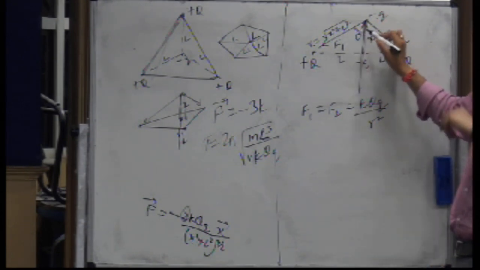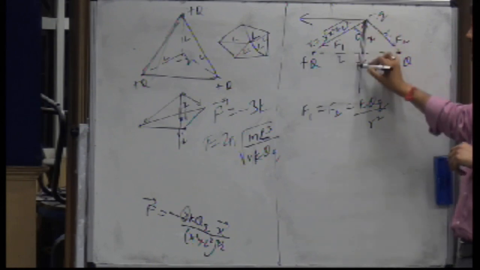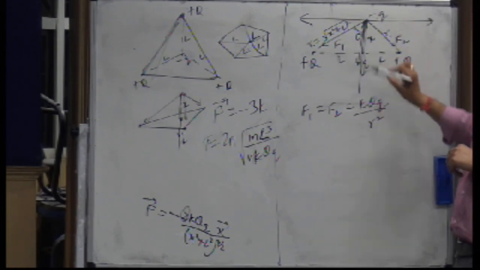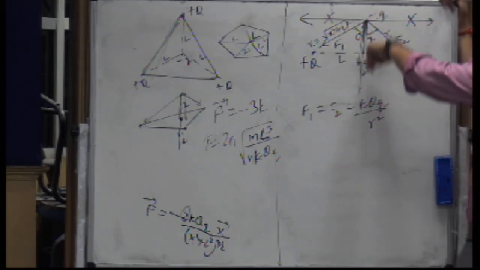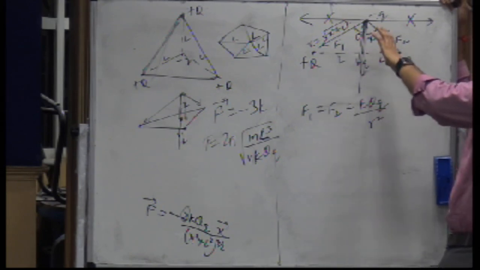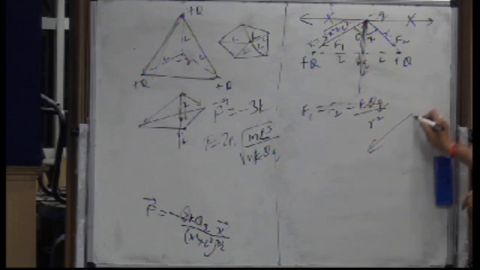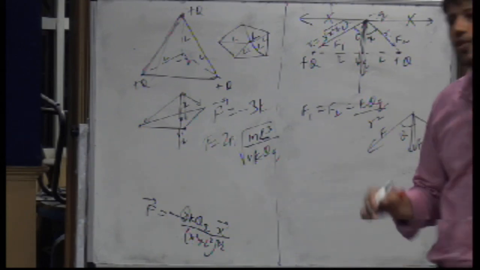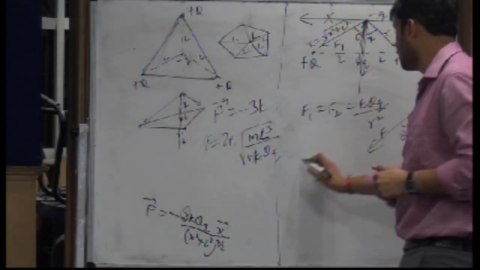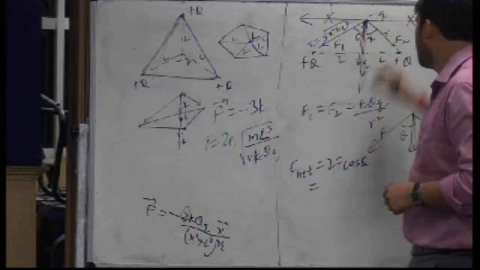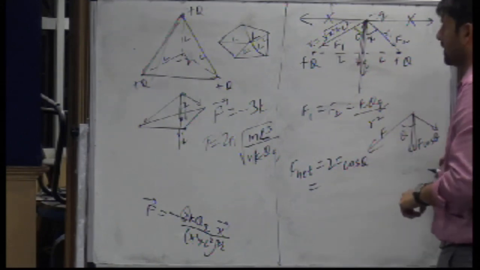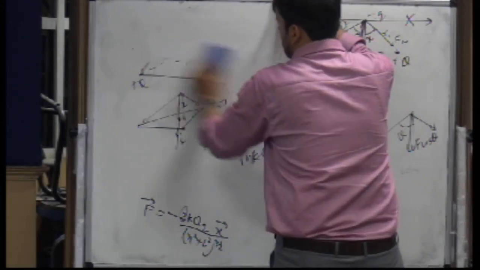From these 2 forces, we would have 2 components, this horizontal one, this vertical one, this horizontal one, this vertical one. The 2 horizontal components would cancel while the 2 vertical ones would add up. The vertical component would be F cos theta. If this is F, this would be F cos theta. For the other force as well, it would be F cos theta. So these 2 forces would actually add up. The total force would be 2F cos theta. Okay, and in this triangle, I'll redraw the triangle because the board is a little dark now.